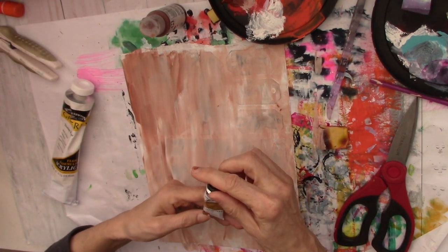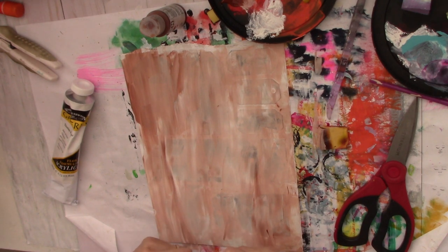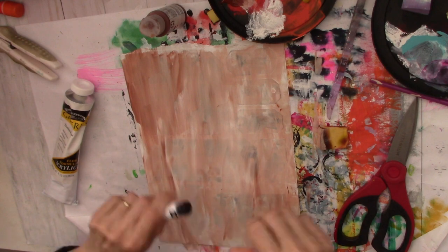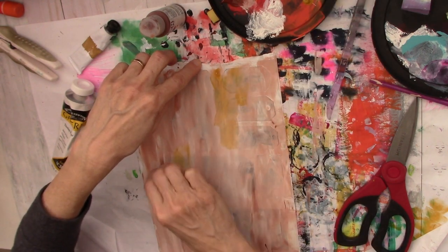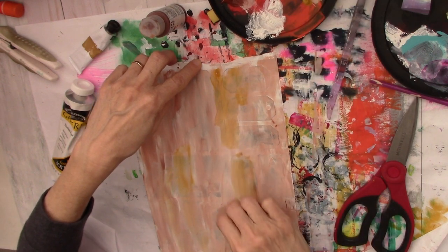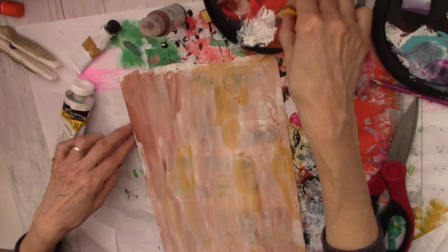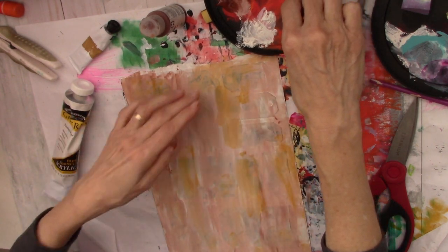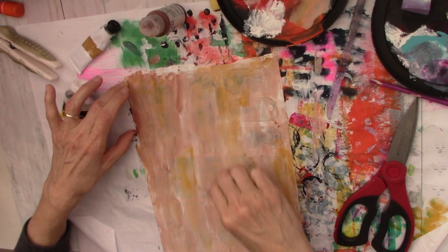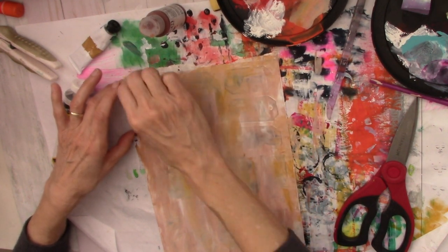I'm using yellow ochre as well — just showing you how I slapped the paint on. A couple of things to note: I haven't fully tested my stickers yet, but these are older stickers, so even without paint I'd use a little glue underneath. Older stickers tend to not be quite as viable — if you're using brand new stickers it may not be a problem, but older ones may loosen up from the backing.